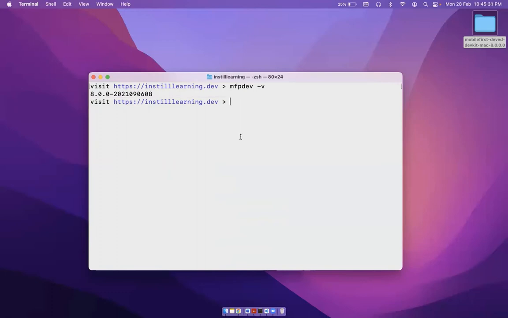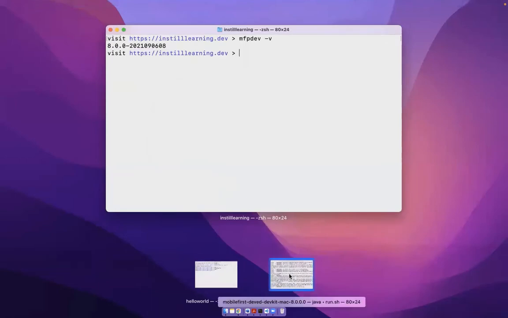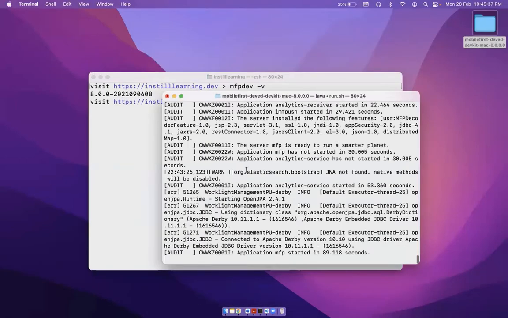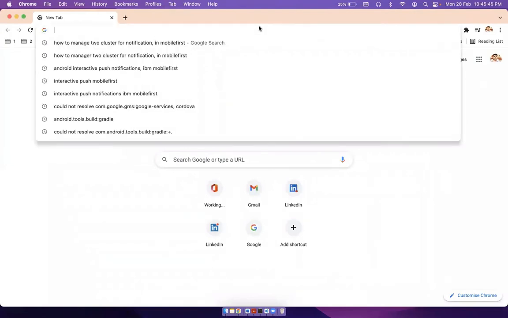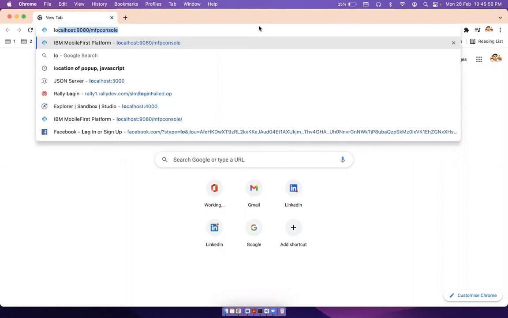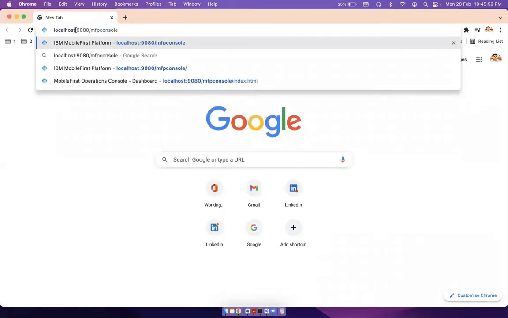Already you can see that I'm running the MobileFirst server. So we will open the MobileFirst operational console here. You can open this location: localhost:9080/mfpconsole.